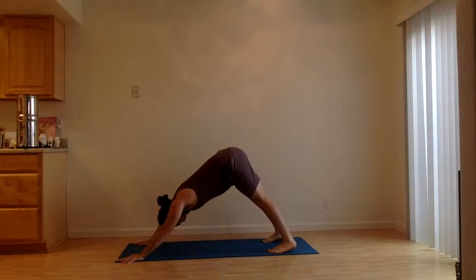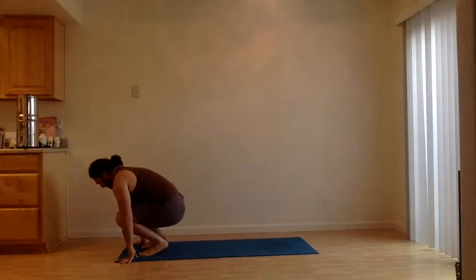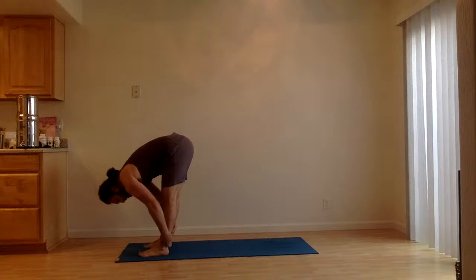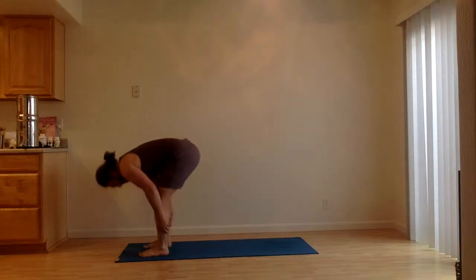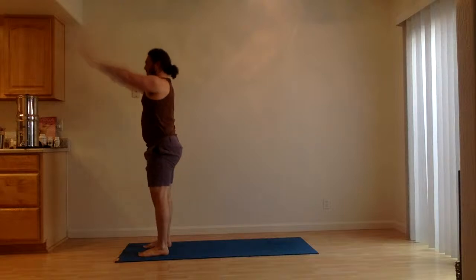Deep breath. And walk or lightly hop up. Feet to hands, half lift, and full fold. Chair pose, Utkatasana. Standing pose, Samasthiti.